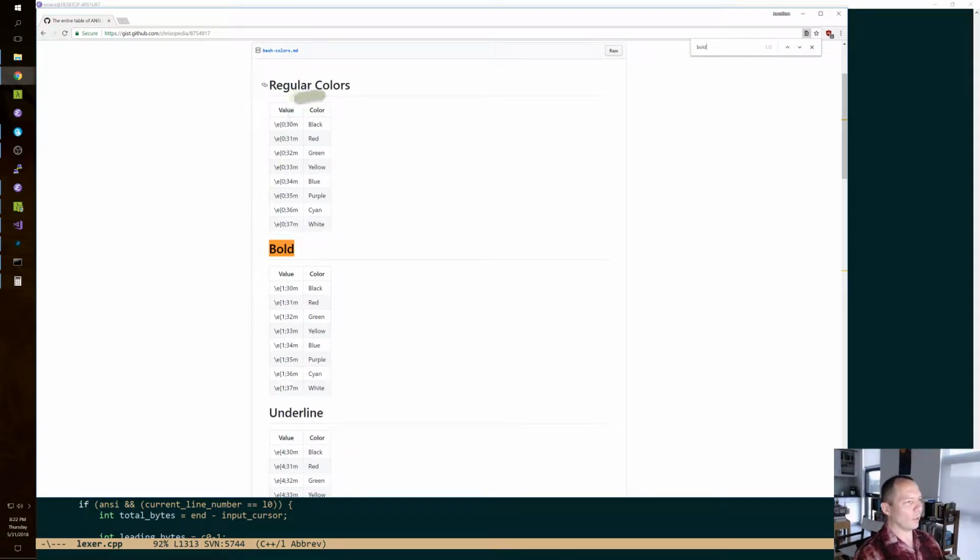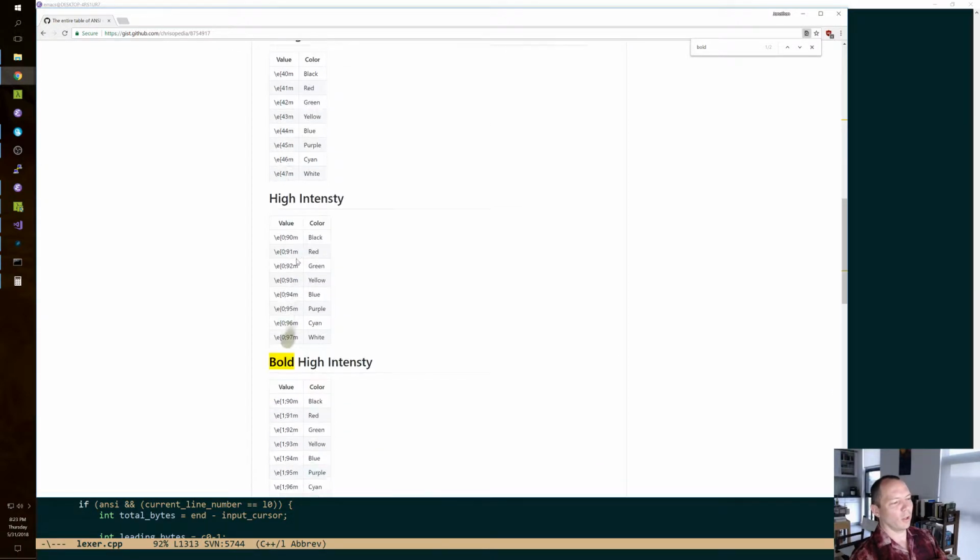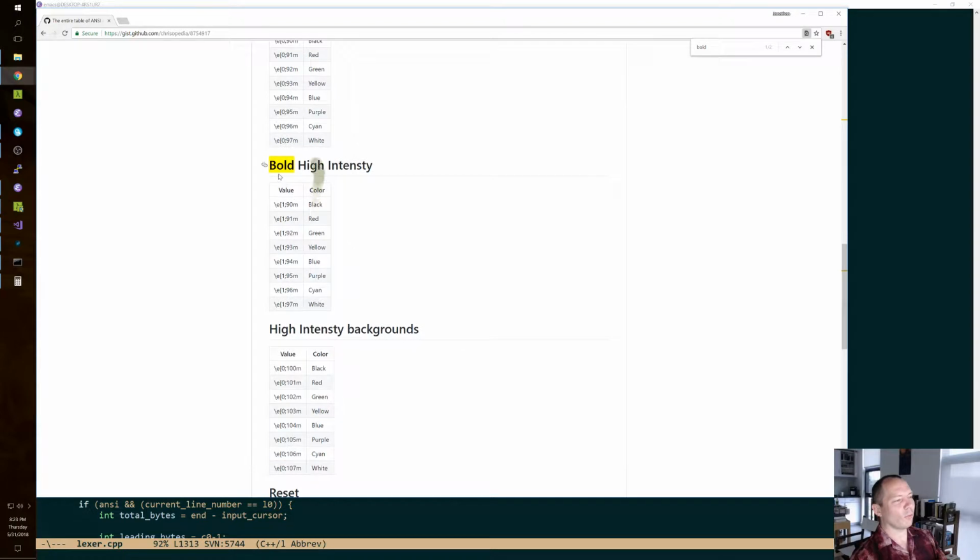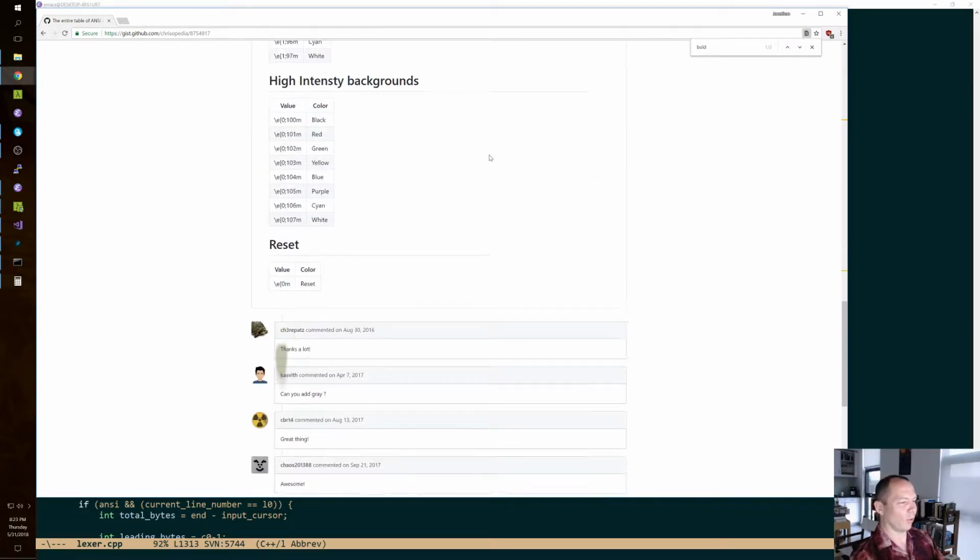There's only these colors. These are the only colors that exist. Now, they're not only regular and bold, they're leaving out, for the purposes of brevity, the full description. Regular ugly colors, bold ugly colors, high intensity ugly colors, bold high intensity ugly colors.